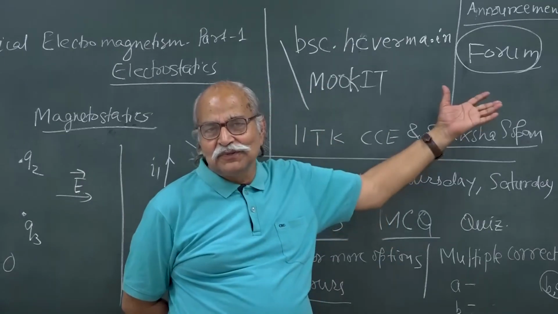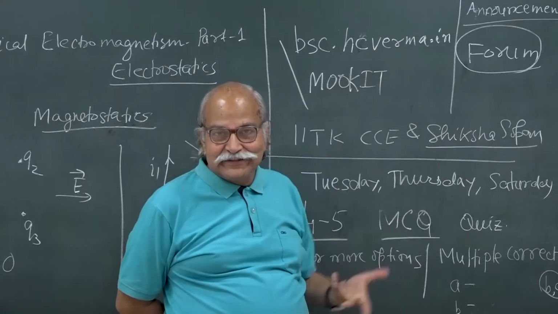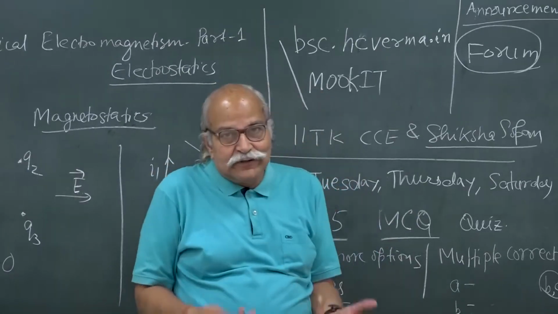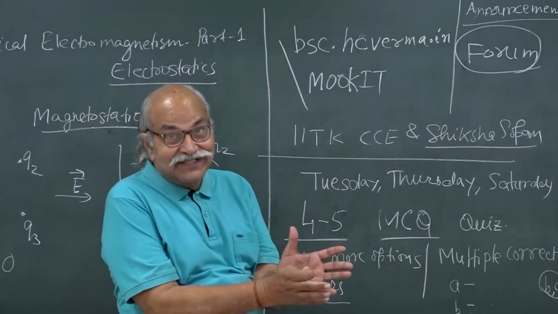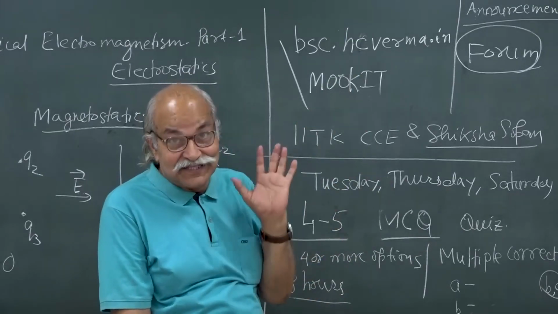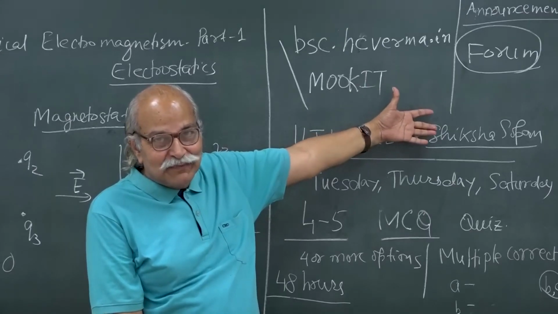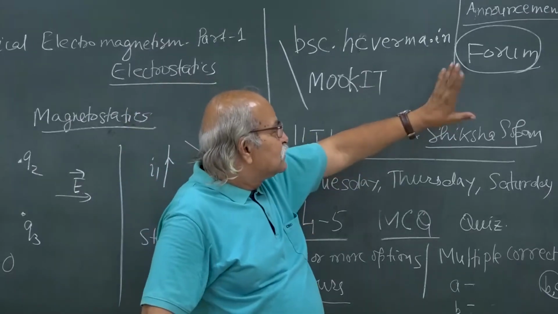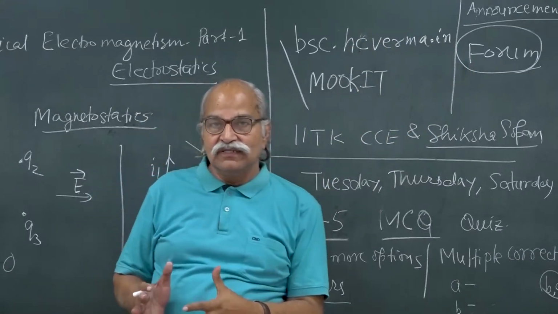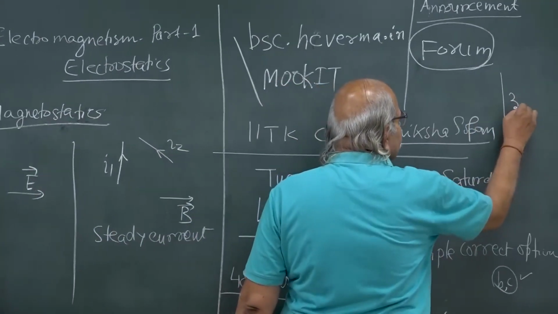And then anyone who wants to comment on that, reply on that, can reply there, and that reply will appear there. And so you can also reply to others' posts. So this way the discussion will go on, and I will also be occasionally looking at this discussion forum. It will not be possible for me to look at all the posts which are there, because they are always in thousands in the course. But occasionally I also look at that, and I also reply to some of the questions. But then the participants themselves reply to each other, and most of the queries are solved. So that is the structure of the course. This way the course will go. The total duration will be somewhere between 3 to 4 months.